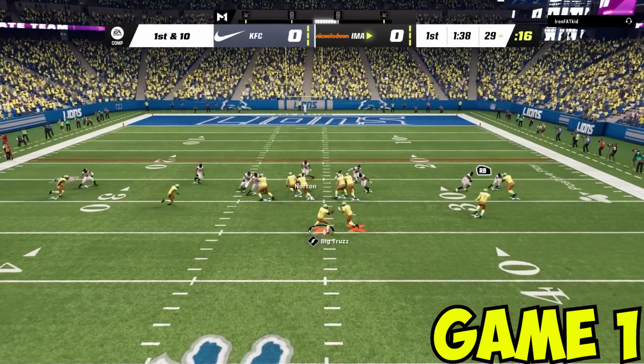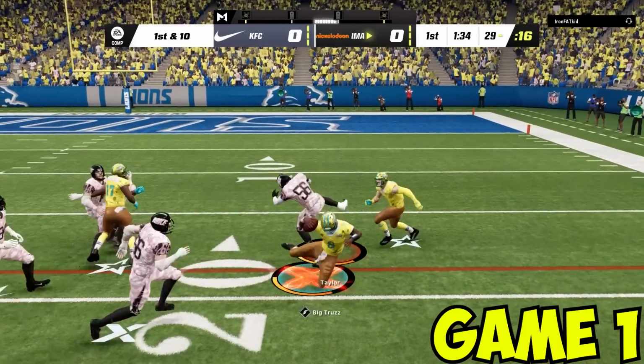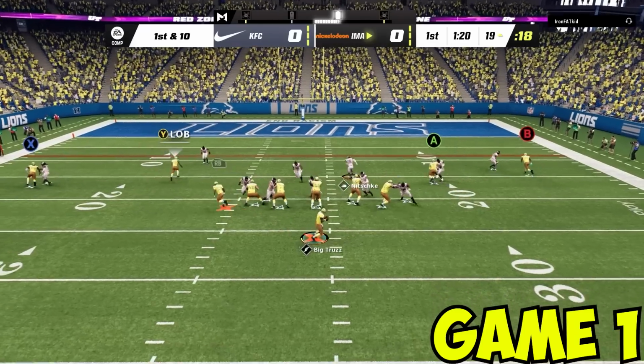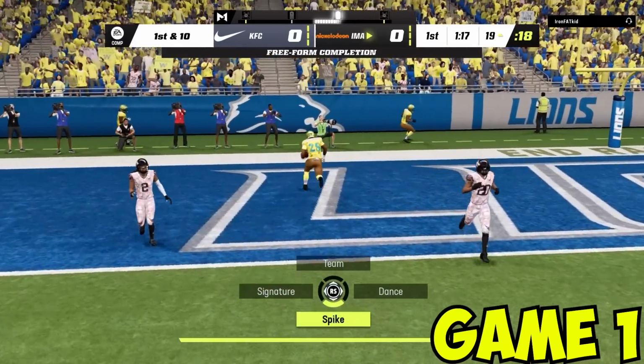In our first game, we have the ball, and we run an RPO read option, and we're going to take this with Big Truz. It looked like I had a lane, but we end up getting hit very hard. It's right, though. He's sending a lot of blitzes at me, so we're going to toss it over to Quad Daddy, and he's able to get into the end zone.